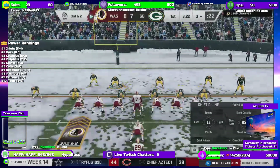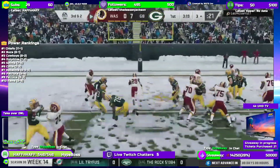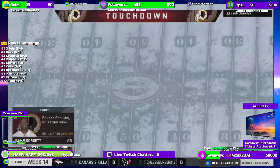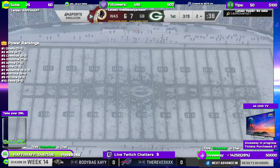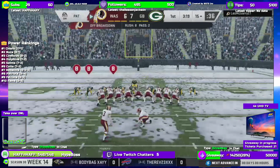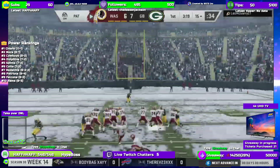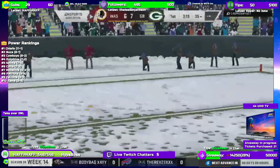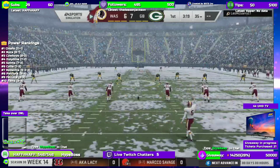Play number 9 set to come here on the drive on 3rd and 2. They'll try and get it with Geis. And he is into the end zone. Touchdown, Redskins. Darius Geis, his 5th touchdown now on the year, as his guys are on the board here in this first quarter. And it's no good. He misses the extra point, and this remains a 7-6 game.